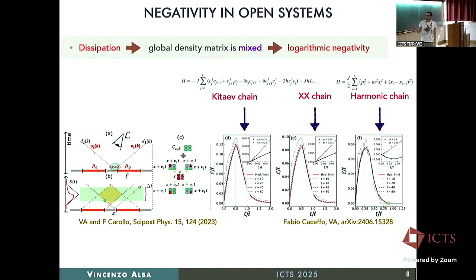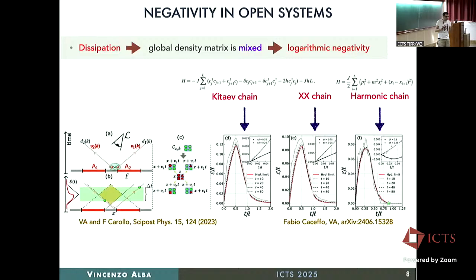To build this formula for the negativity, again, you have to go beyond hydrodynamics. At least for free fermions, what you discover is that if you have some correlations encoded in the off-diagonal matrix elements of the two-point function, you can actually transport them ballistically, okay? So it's not just the number of particles or local observables that you can transport using GHD. As the quasi-particles travel, they keep the correlations encoded in the off-diagonal elements of the two-point function, okay? I believe this holds, at least in this form, only for free fermions, but it's an interesting thing to notice, okay?